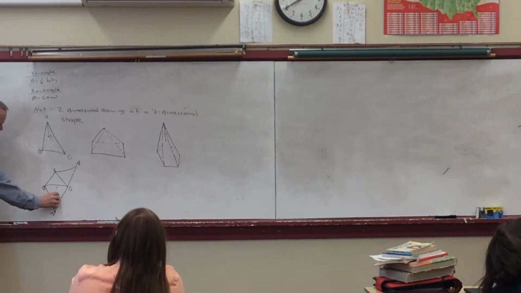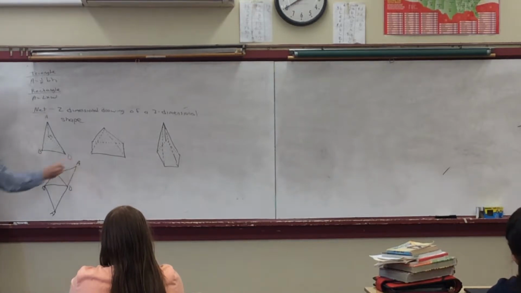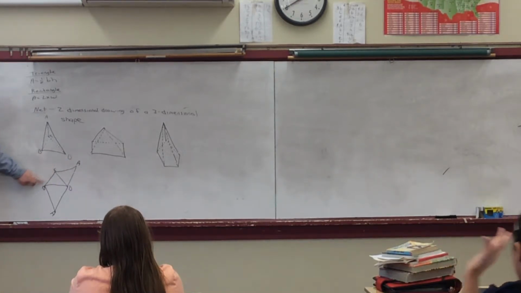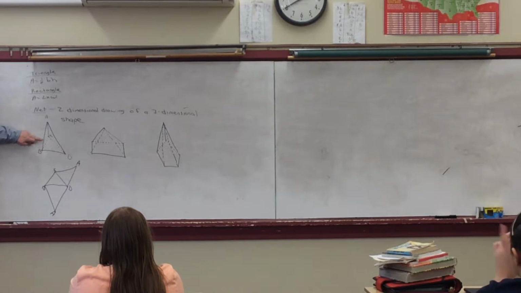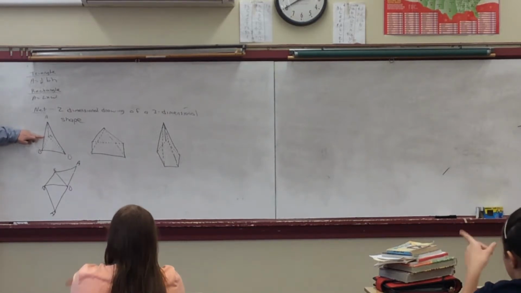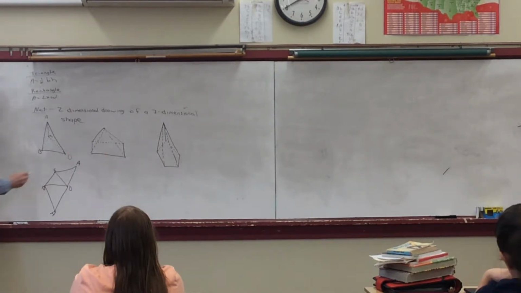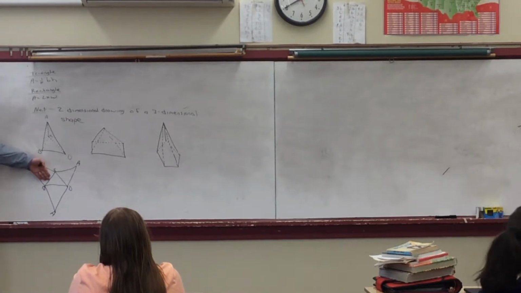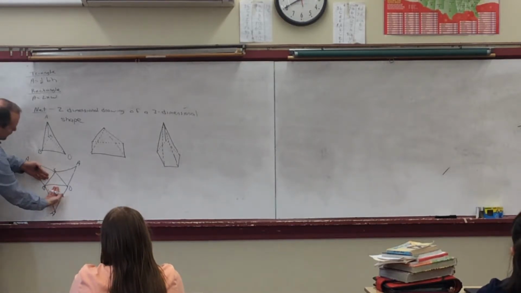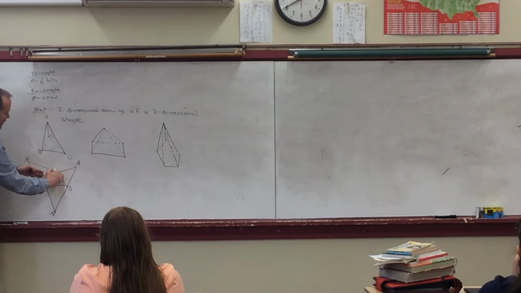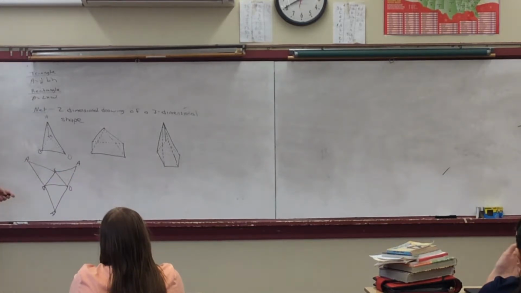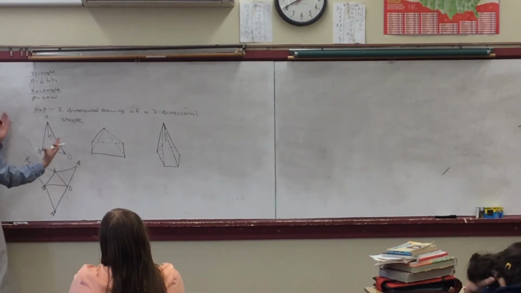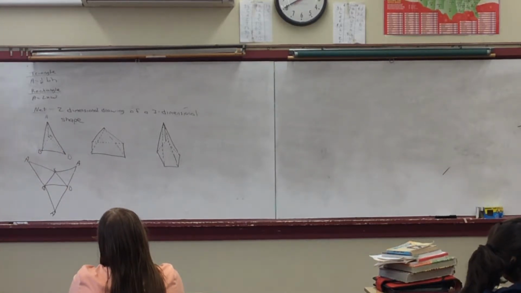Now, I can take this side, lift it up, take this side, lift it up. Now I have side CB of my base. What triangle goes with CB? CBA. And now, if I took this triangle, lifted it up, took this triangle, lifted it up, and took that triangle and lifted it up, can you visualize a triangular pyramid? All we did is we took all the lateral faces and we laid them flat. Make sense?